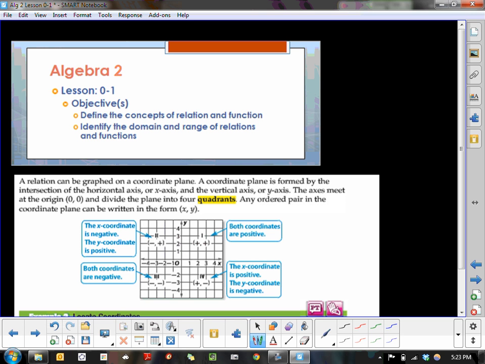It's called a coordinate plane, and a coordinate plane is formed whenever we have an x and a y axis. So it's a horizontal and a vertical axis. So we have a horizontal axis, which we call the x's, and the x's are your inputs. So your inputs, or the first values of your ordered pairs, always get located on the x-axis first, and then your second values in your ordered pair, or your y values, or your outputs, they should be recorded on your y-axis. So this is going to review how you graph ordered pairs.